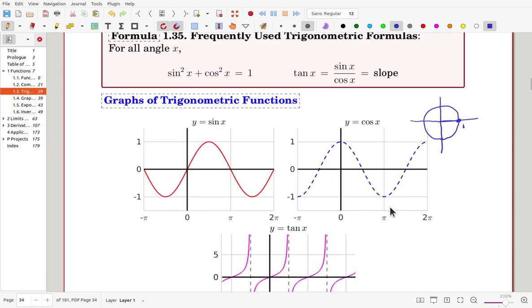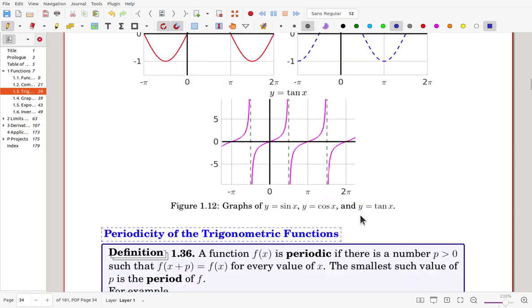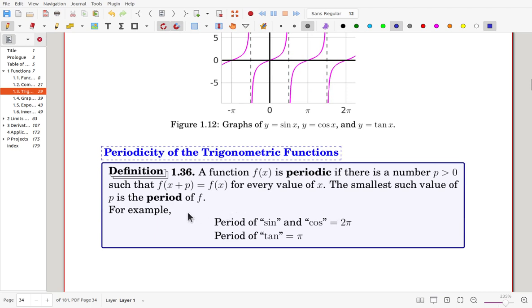So you can make this picture. Okay. For tangent, it is a slope, so once the angle becomes larger, larger, larger, and reaches pi over 2, then it blows up. And over there, as the angle goes smaller, smaller, and reaches around minus pi over 2, then it blows down. So that is exactly this figure. And it is repeating with period pi, again and again.